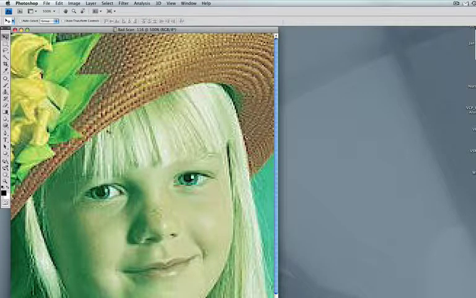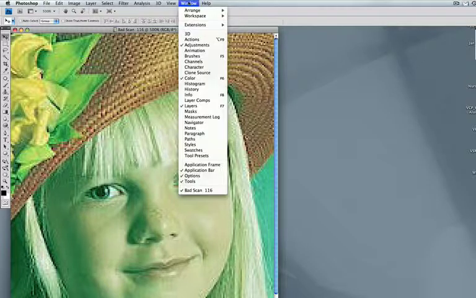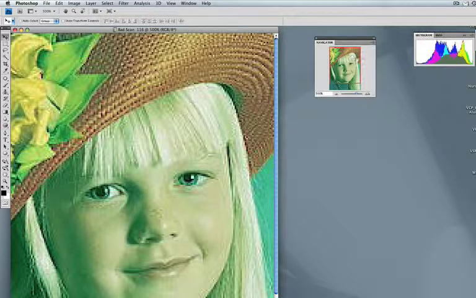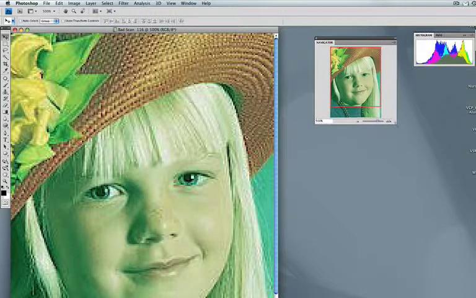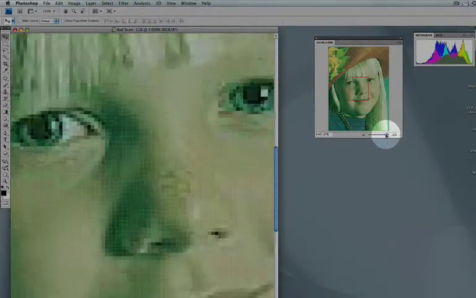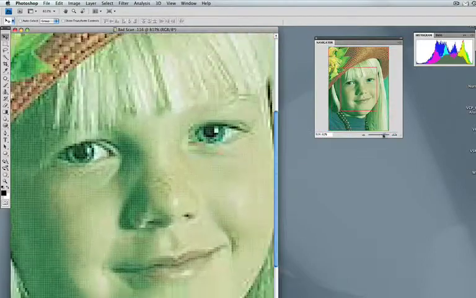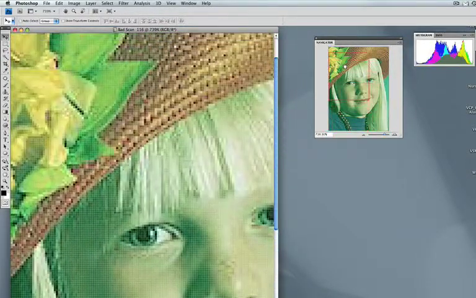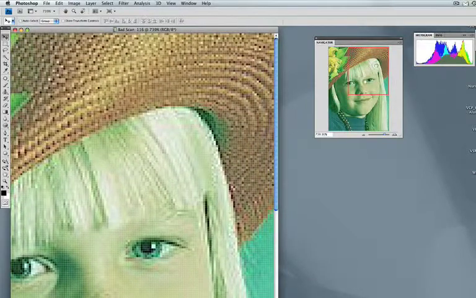Another way that I can zoom in is to use something called the Navigator. So I can go to Window, down to Navigator, which will bring up this little palette right here, panel. And what I can do in here is I can zoom in or out by scrolling this scroll bar here. You can see the image increasing and decreasing in size there. And then the red box indicates where I am in the image, so I can move the red box around to navigate around the image. But again, this is kind of tedious because you have to go to yet another panel, make changes, and then come back to your image to actually do any work.